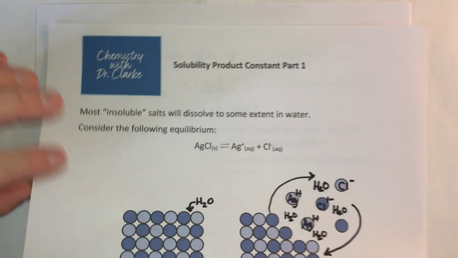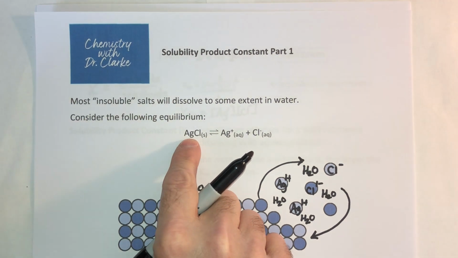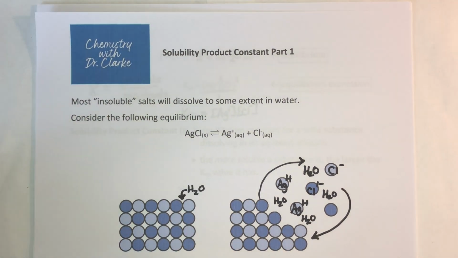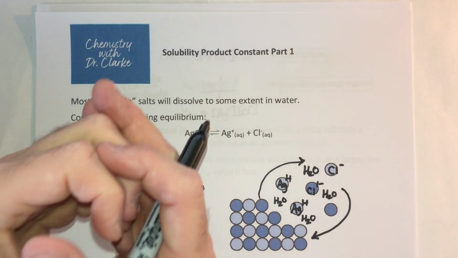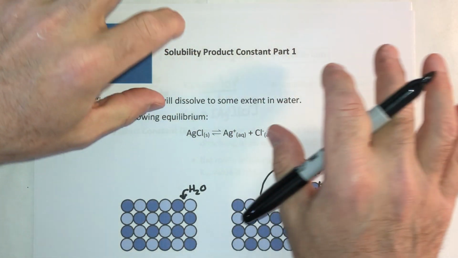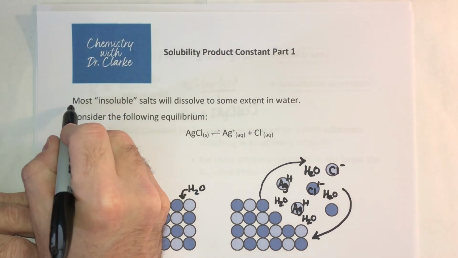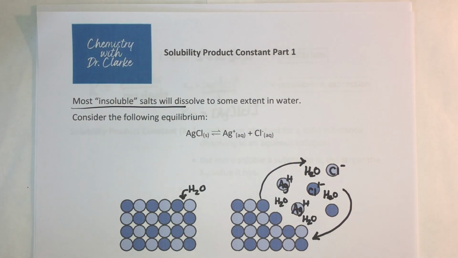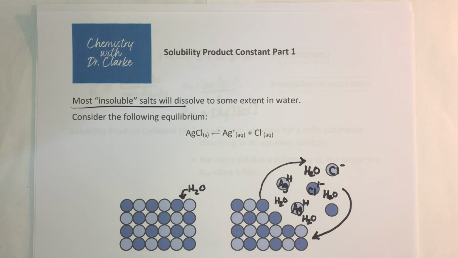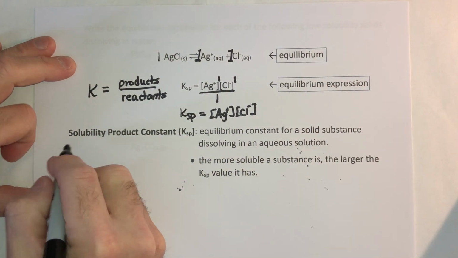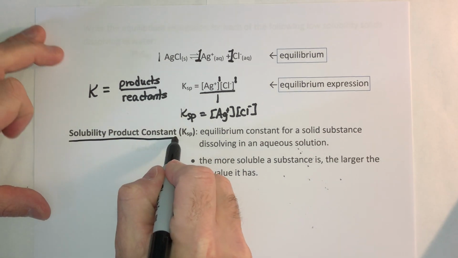And the very specific type is that we're going to have something that really doesn't like to dissolve in water, and we're going to consider what happens when you put it in water and the very small amount actually splits up and dissolves, right? We're going to talk about things that are insoluble. And insoluble is in quotation marks because it's not truly insoluble, it's just mostly insoluble, okay? Now, Ksp stands for Solubility Product Constant.